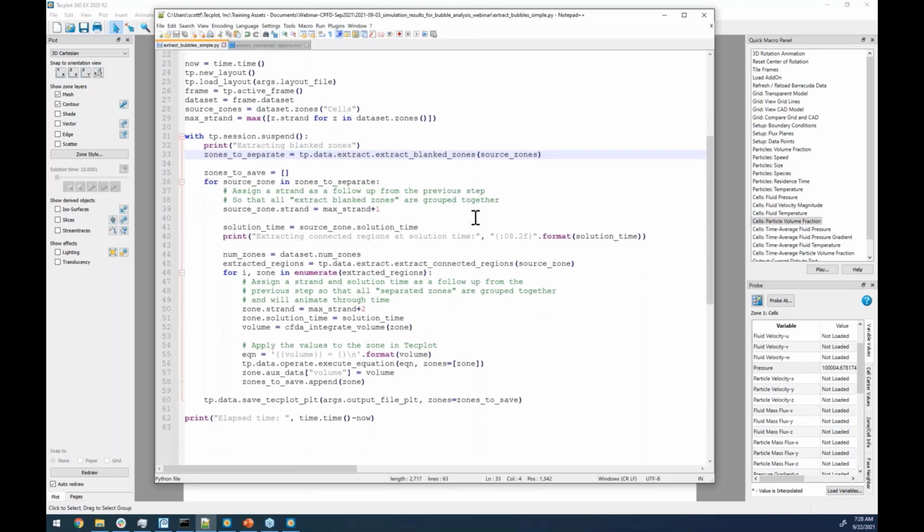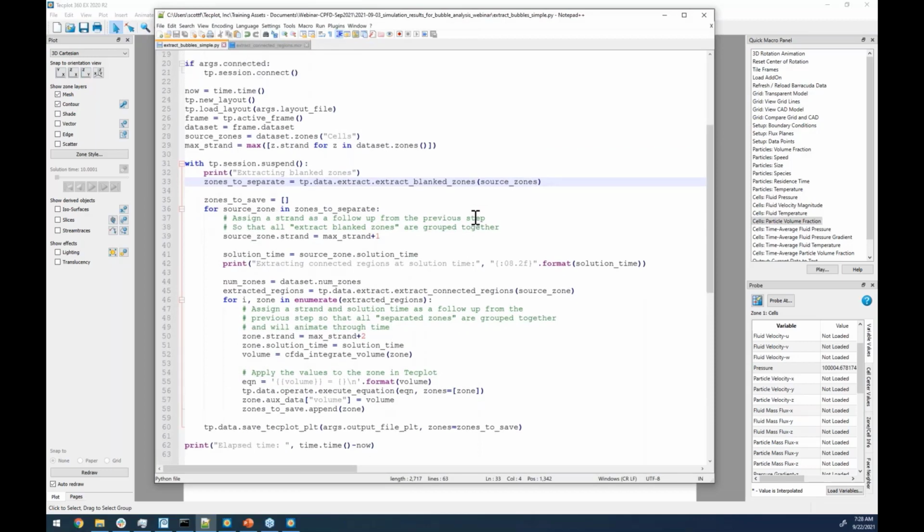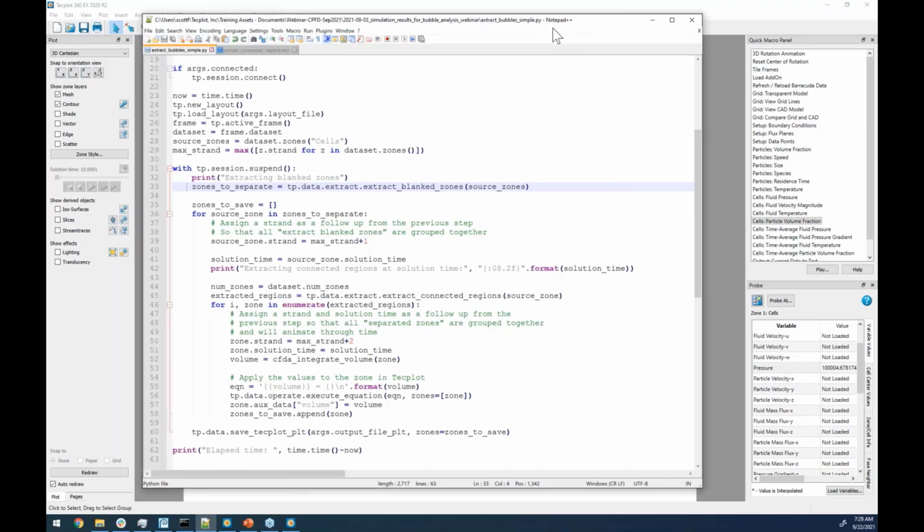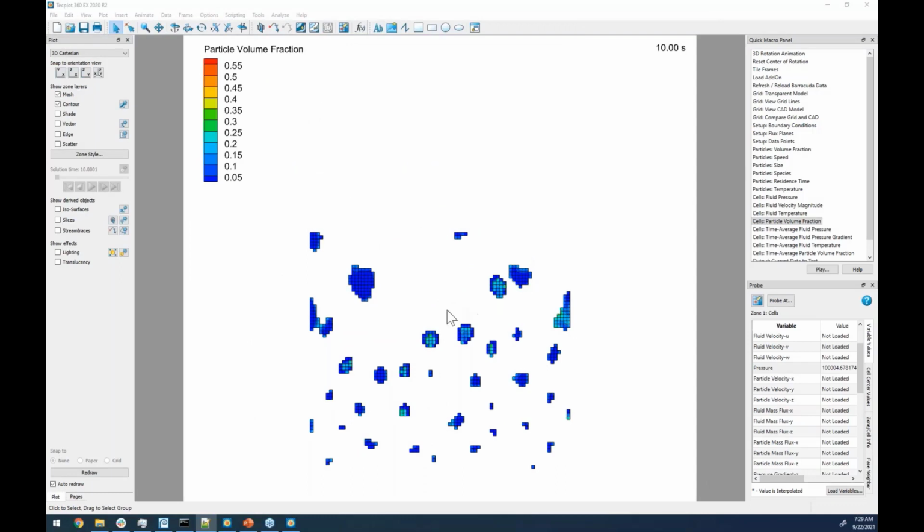And yes, Sam mentioned that for other bubble analysis, you have to write long custom scripts. And yes, this is a custom script, but I hope that you'll find that it's fairly easy to follow. The way we've written this script is it's going to take a Tecplot layout file, which represents this state, as the input, and it's going to create a new data file with the individual bubbles as an output.